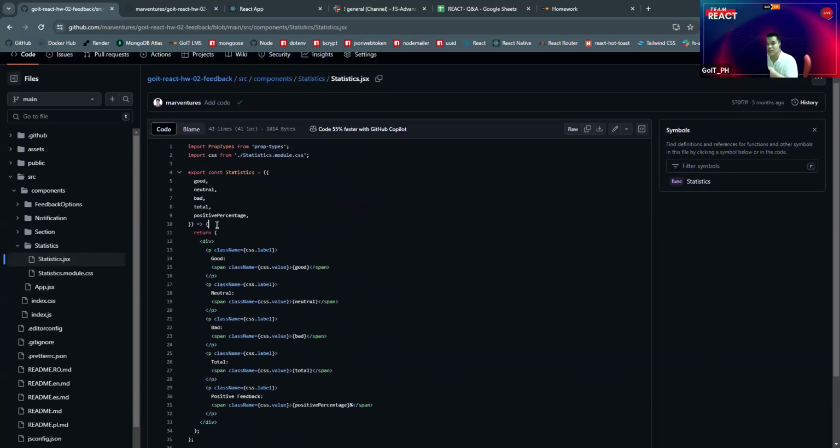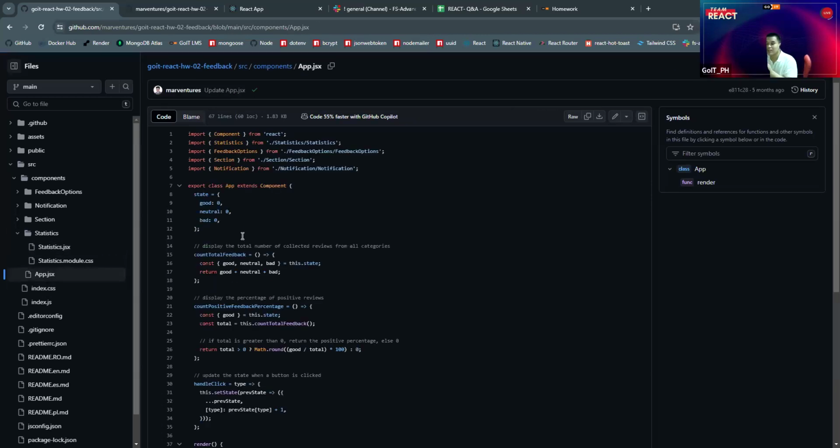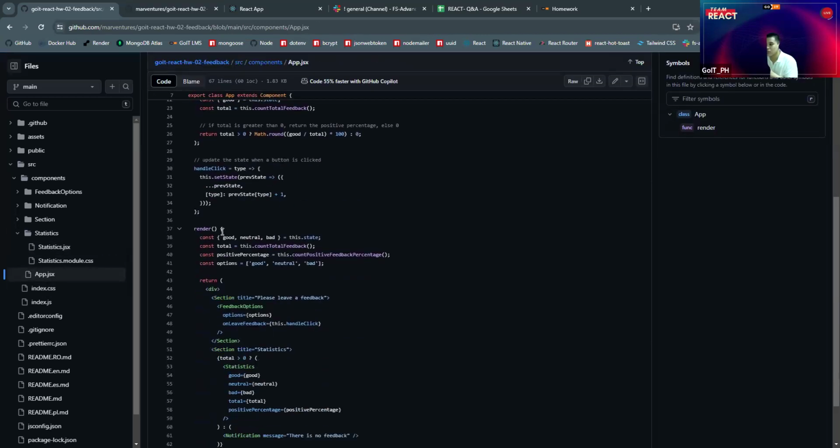Naka-function siya. So in functional component, we don't need that render. Okay, but on module number 2, specifically for this app.jsx, you need to create a render method kasi dito po yung method na ma-render for class components. Okay? And inside sa return ng render method. Ayan.